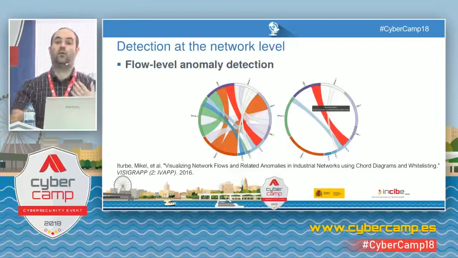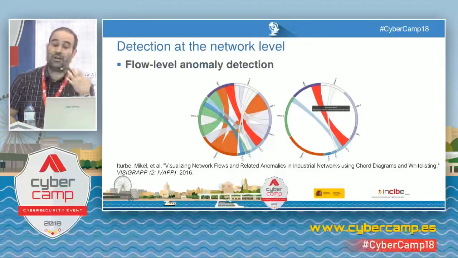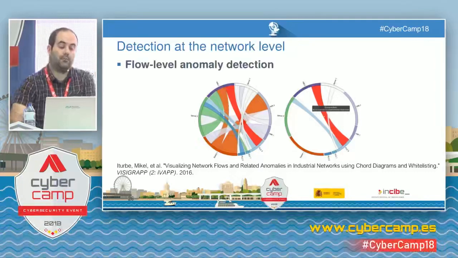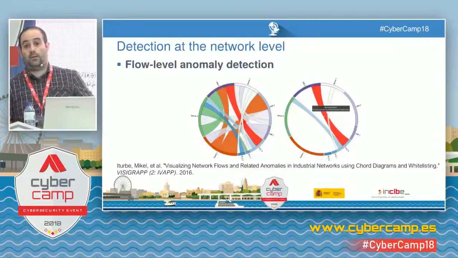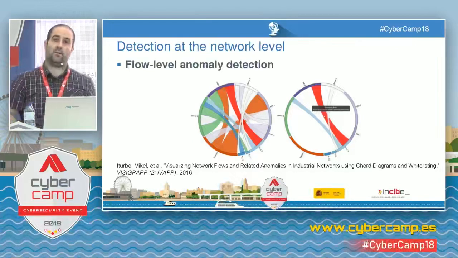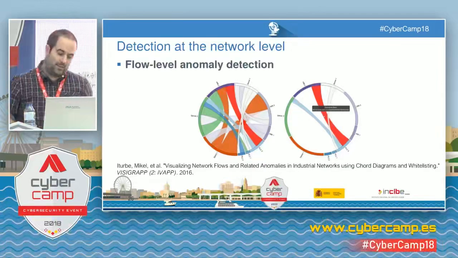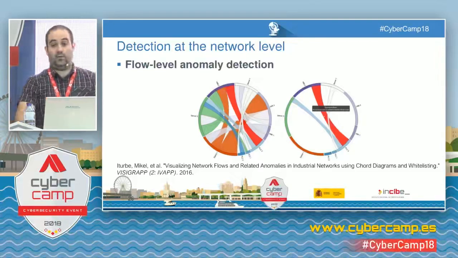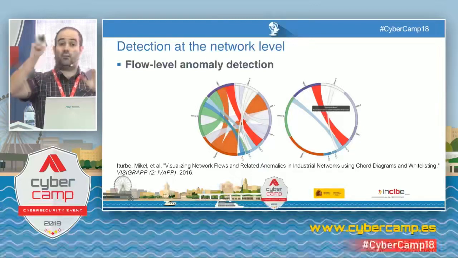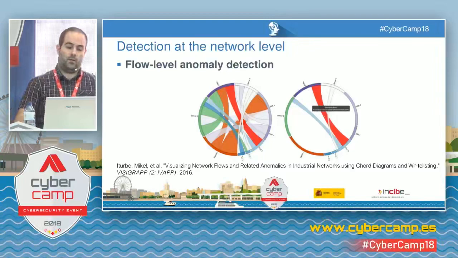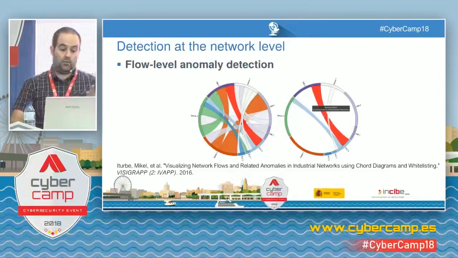Those lines connecting different parts of the circle are network flows. The width of those strings shows the number of packets per flow, so the wider the flow, the more active the traffic, and the narrower the flow, the narrower the string. So we decided to build a whitelist of who is in contact with whom, and whoever does not meet the parameters, we label red. And that's what we did.